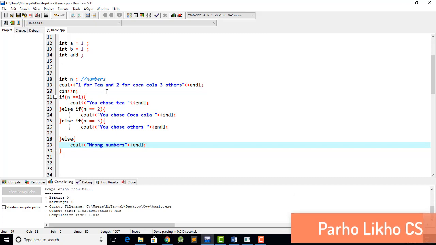I hope you can easily understand the logic of if else if statements.